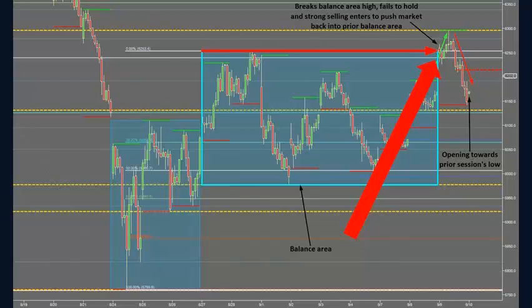Take a look at this FTSE futures as an example. In the example, the market breached the high of the right-hand balance area only to fall back inside it on persistent selling. The market then opened up near the low and within the prior balance area. This gives a strong indication that the market could look lower within this balance area, as it has demonstrated by its own action that it's not ready to find value higher than the recent trading activity.